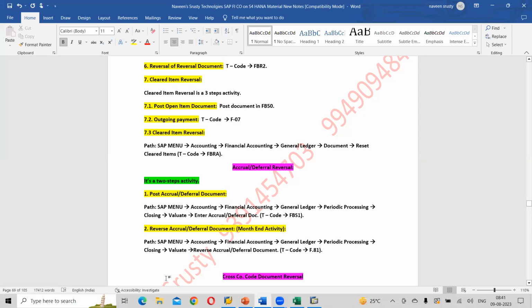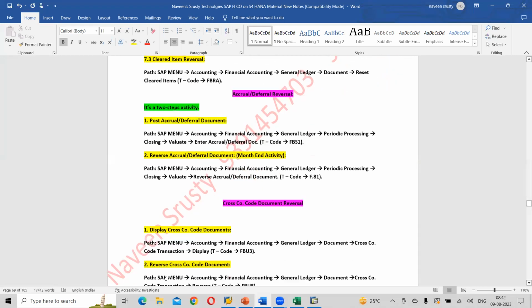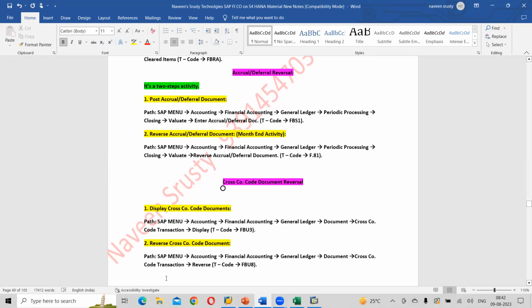Path: SAP menu, accounting, financial accounting, general ledger, periodic processing, closing, valuate.